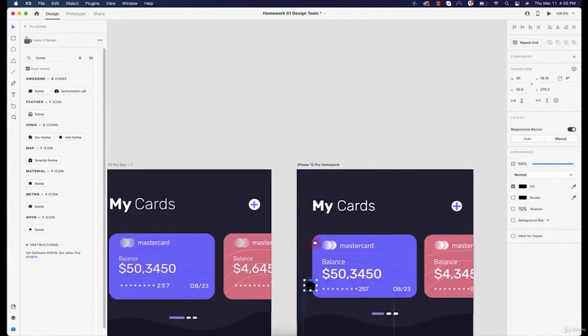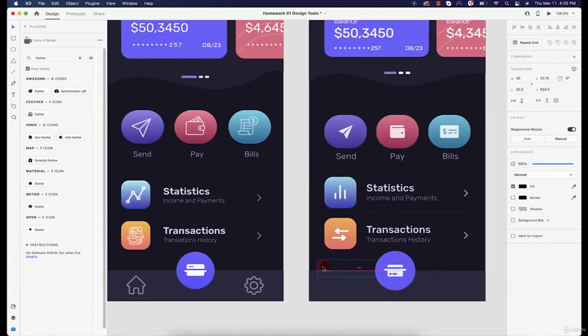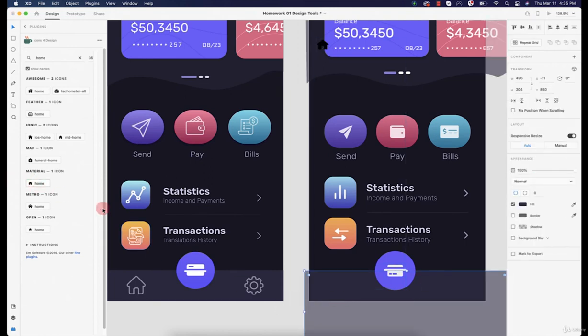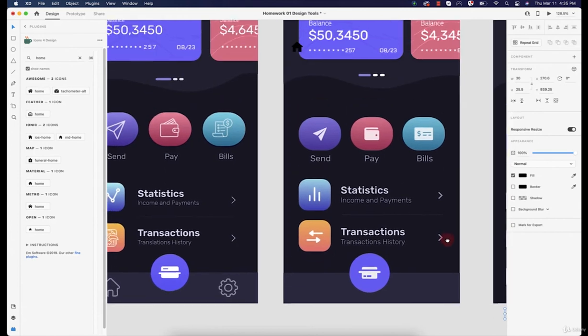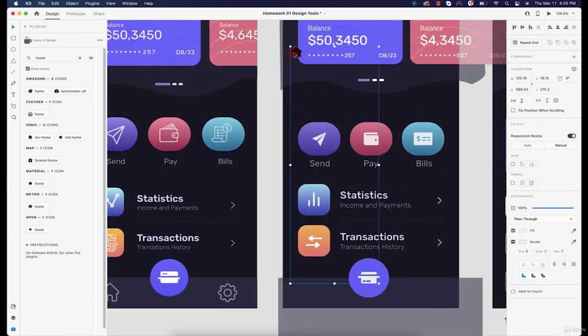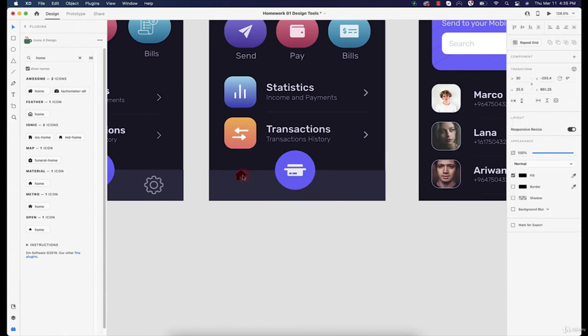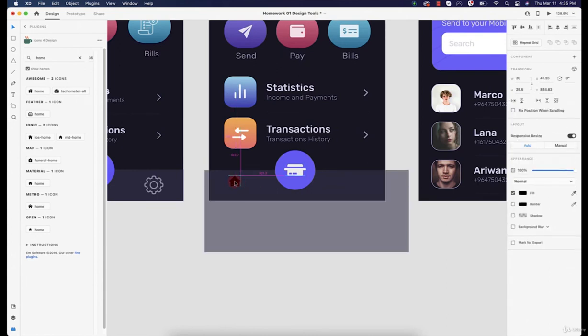So as you can see, because I've selected the group for the credit card, this home is inside the group. That's why I'm going to remove that. Let's add another icon. Now it's here. Let me remove this home, the one that's inside the group for the credit card. And we are going to move this one over here. Make it a bit bigger. Like this. Change the color to this one.